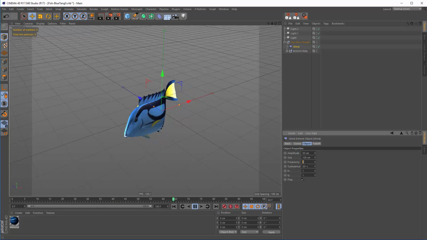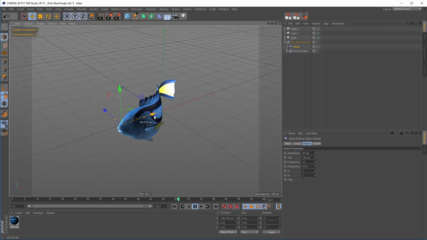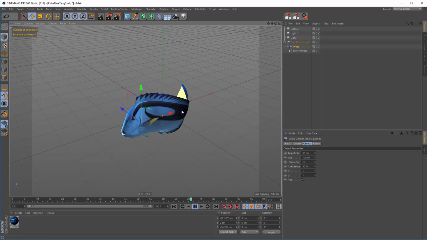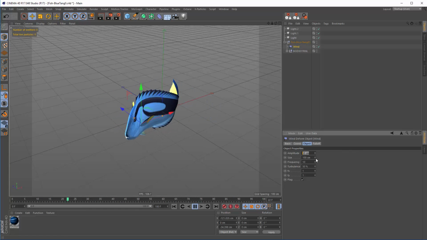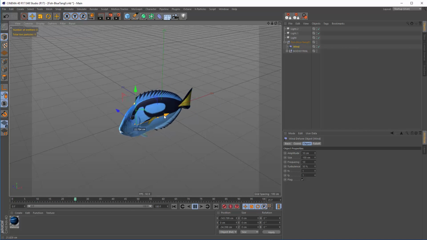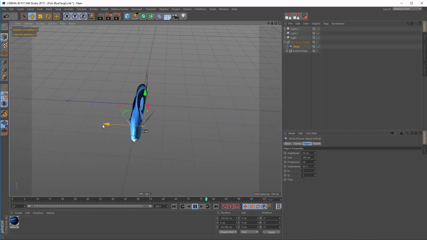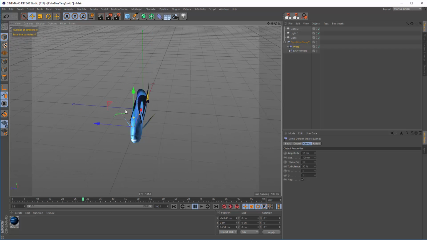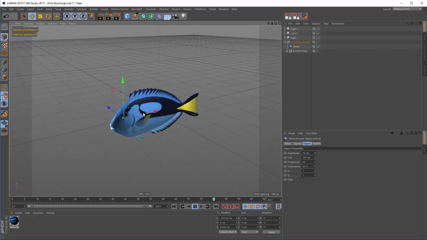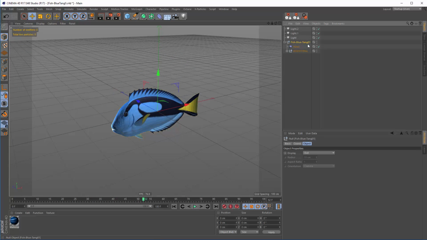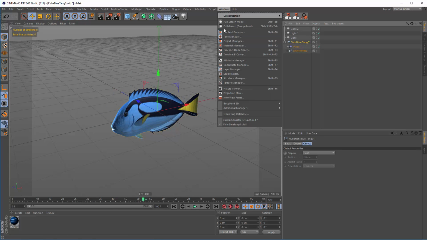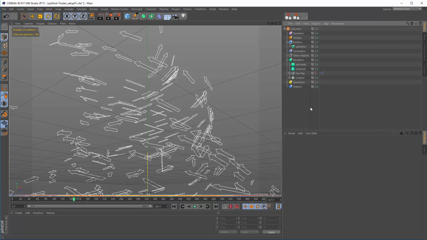So let's change the frequencies to like a 10 and move around this wind modifier. Here you can decrease the amplitude to like 10 as well. All right. Let's put that directly on the head. All right, now we have our swimming fish. Let's copy that, go into our scene and paste the fish.